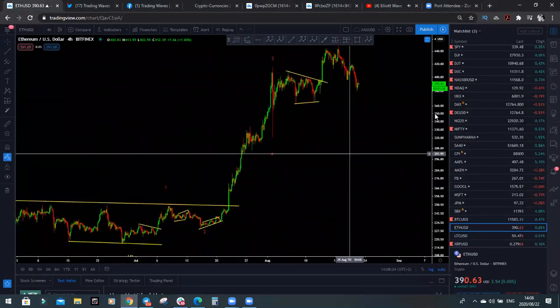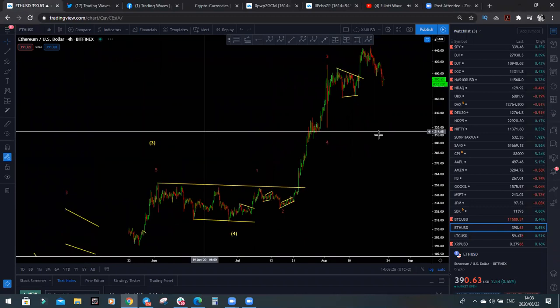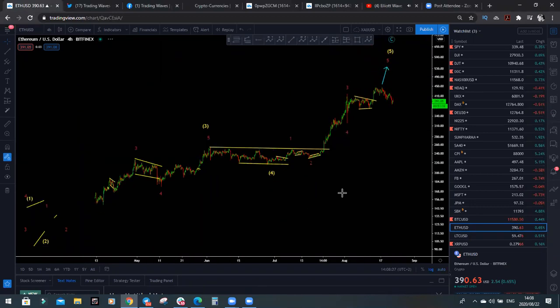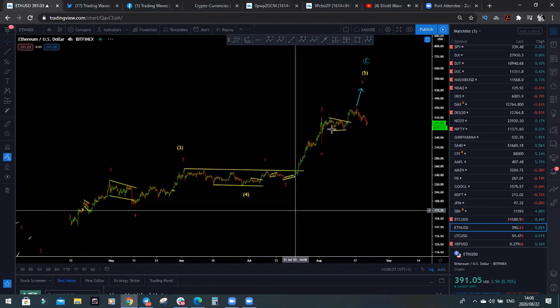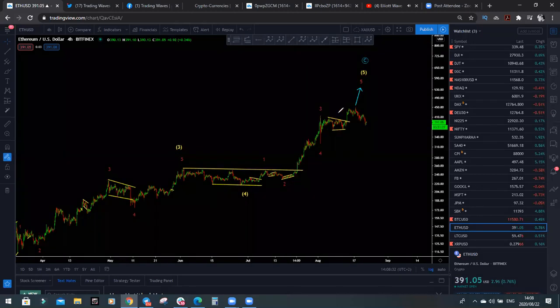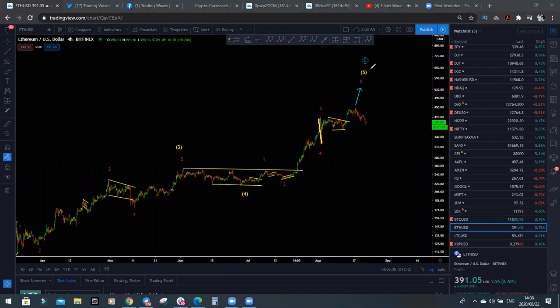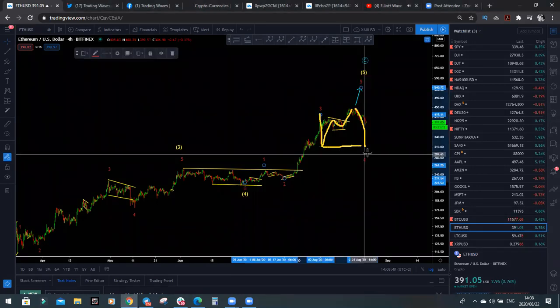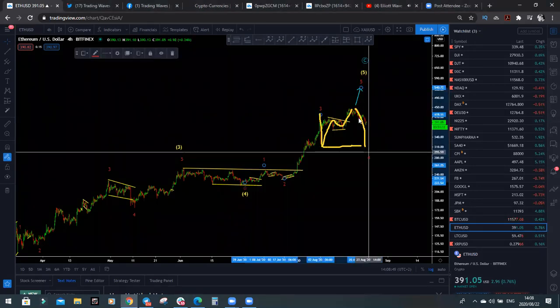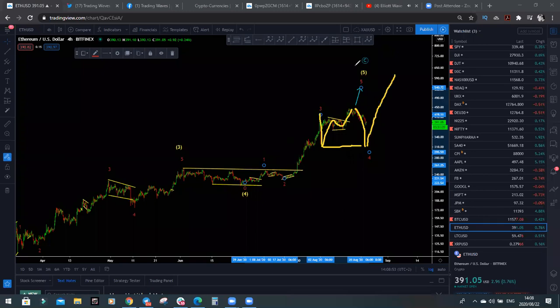Let's look at Ethereum now and look at the leg that we have on Ethereum. Similar to Bitcoin, we are also looking at this one to have been the wave 4. It is too sharp, so wave 4 may be 1, 1, 2, 3. Up here, this can turn at any time and make a running flat, but we would like it if it can come back down here and make a regular flat. Then we start looking for this one as a wave 5. That's how simple the structure is.